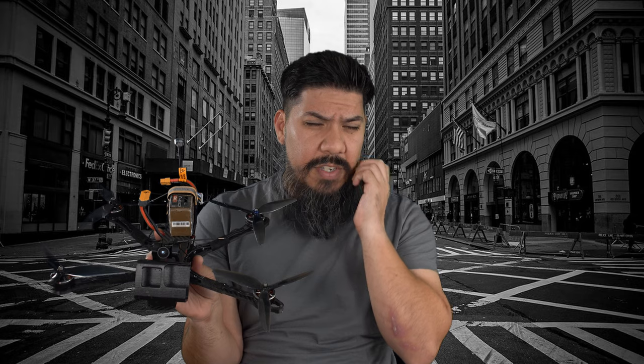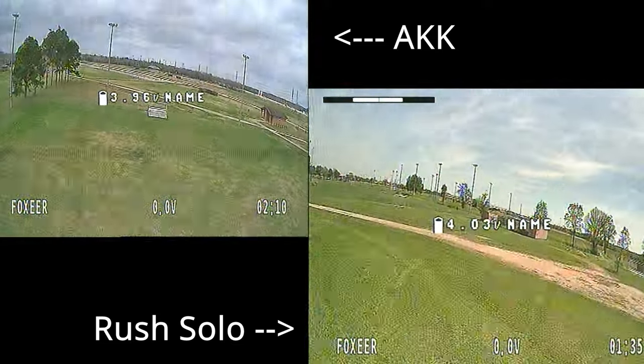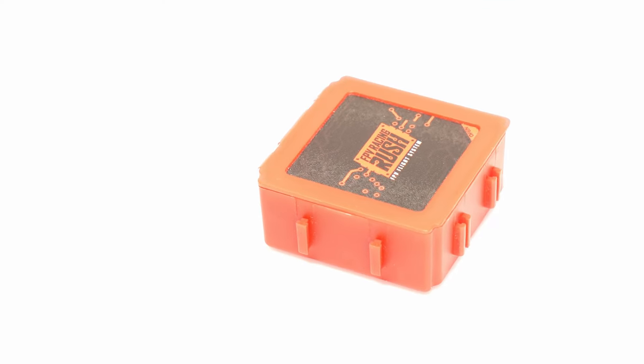I did have this FR7 long range that I built up. The review may or may not be up on the channel yet, but it's coming very soon if it's not. And I didn't really love the type of reception I was getting from the AKK Race Ranger. Now that is a full size premium VTX with a heatsink also, but I was getting a little bit of fuzz and it just wasn't the best. So Rush sent me over one of these.